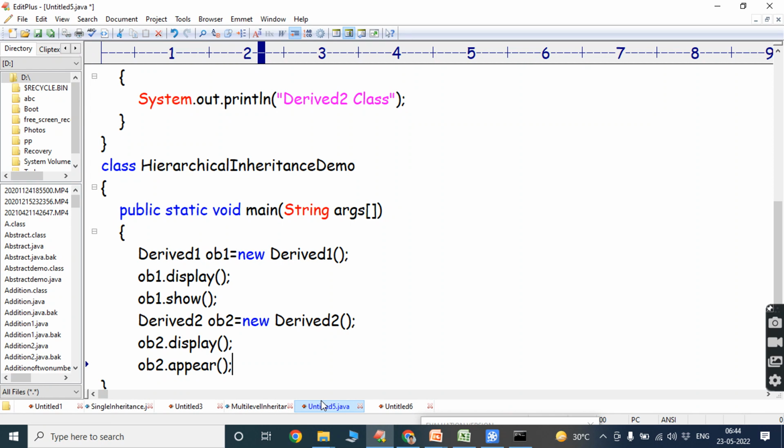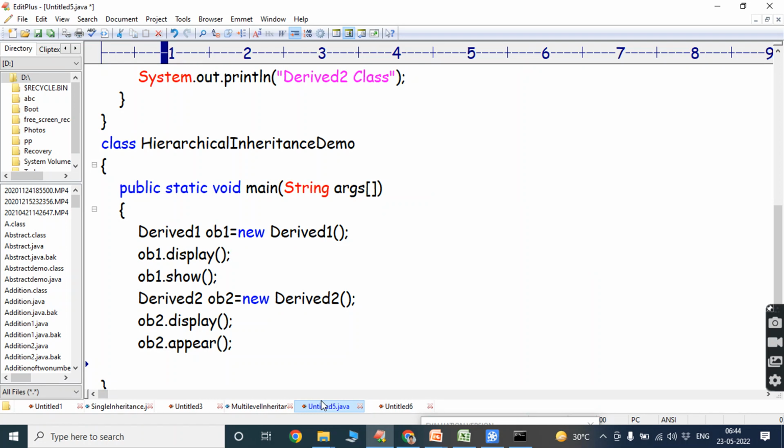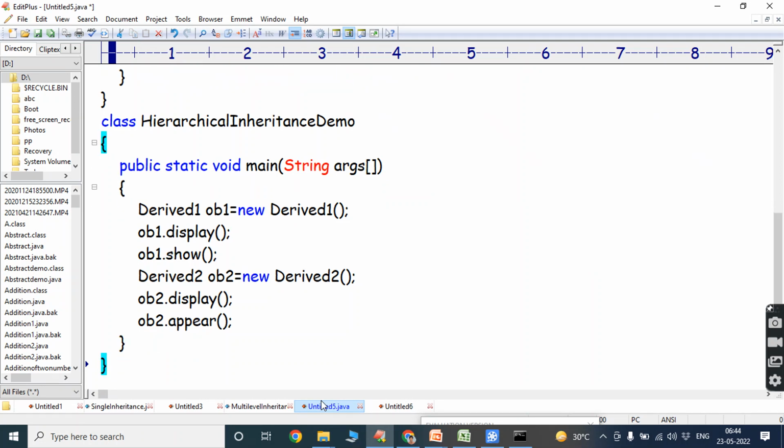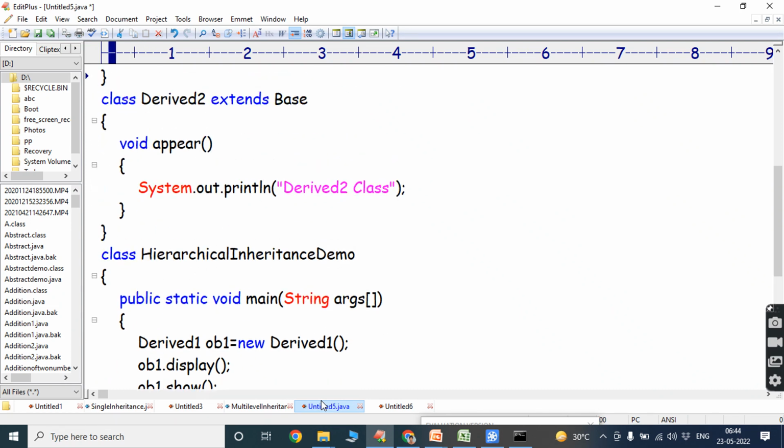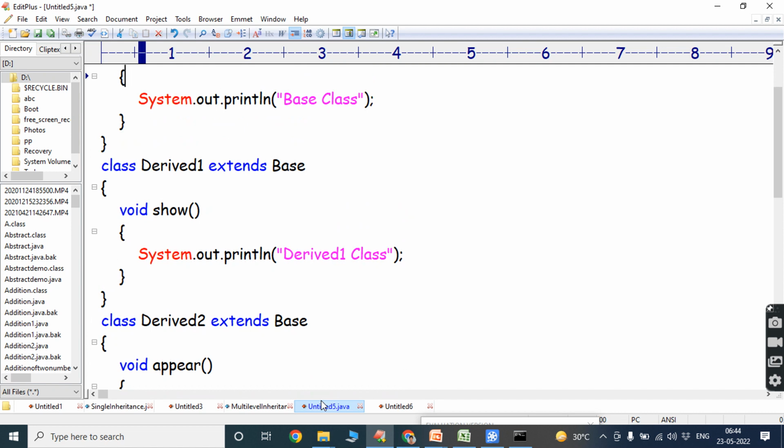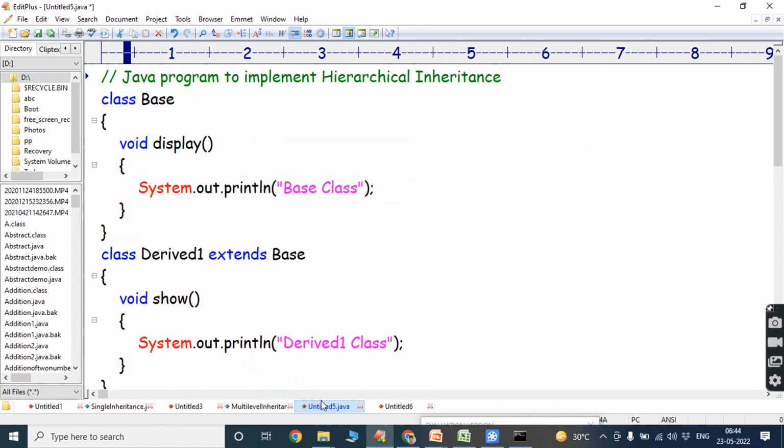Next, we close the main method and we close the main class. This is the simple program. In hierarchical inheritance, only one single base class and more than one derived class exist.